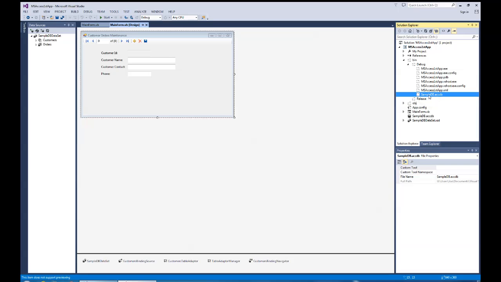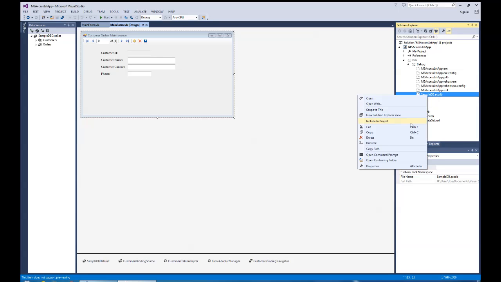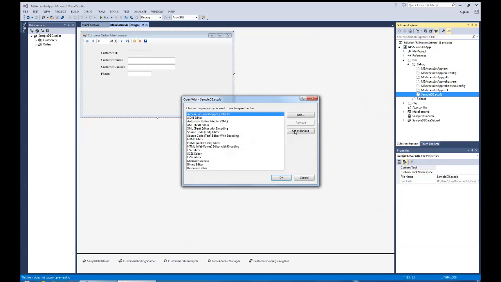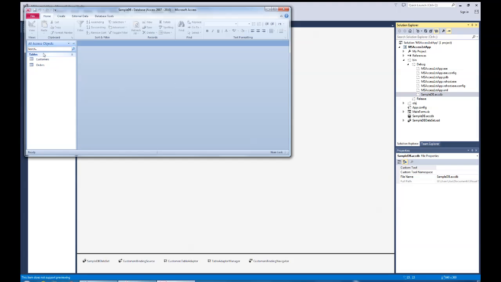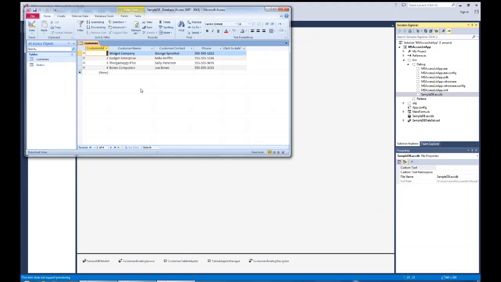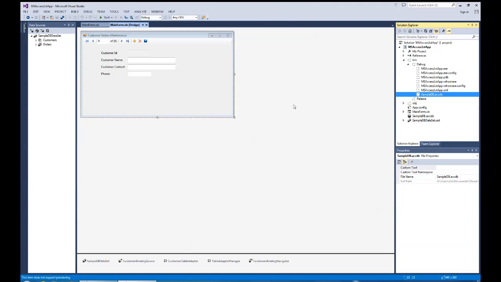So I'm going to highlight this, right click on it, and say open with, and I'm going to come down and use Microsoft Access, and we can go take a look at our code and see that customer that I added. So I'm going to double click on that, and you'll see that I'm in there being added into our Access database file. Hey, that's great, and I hardly did any lines of code. In fact, I didn't write anything different to let the system write it for me.